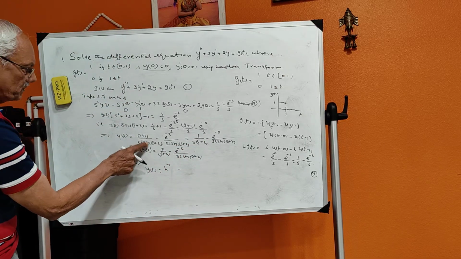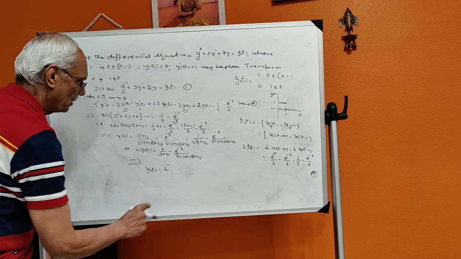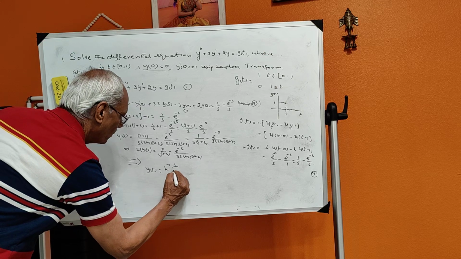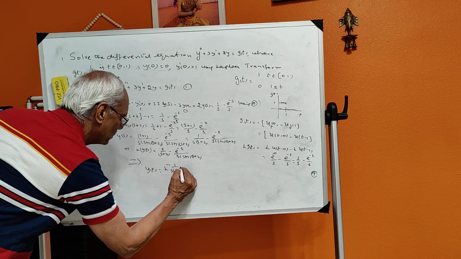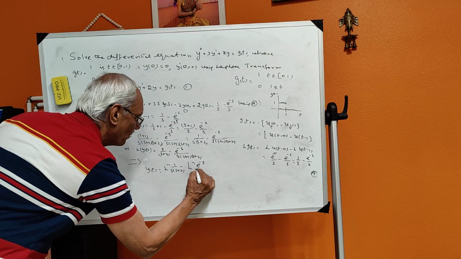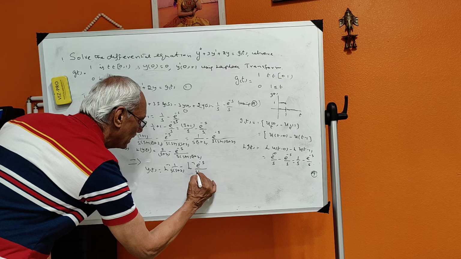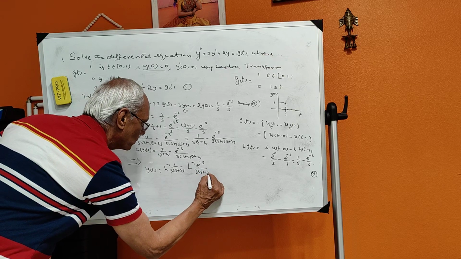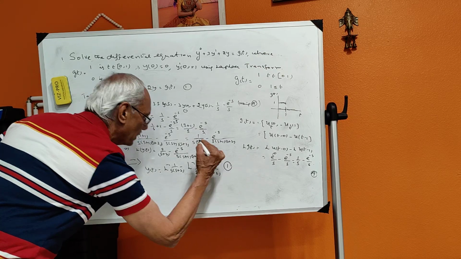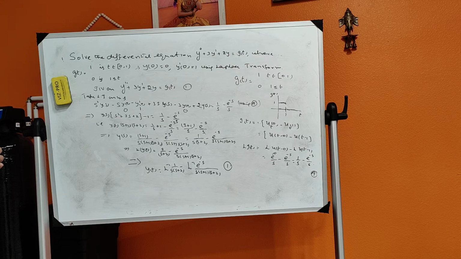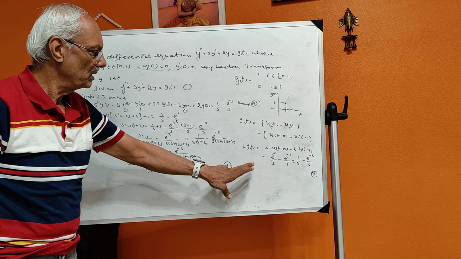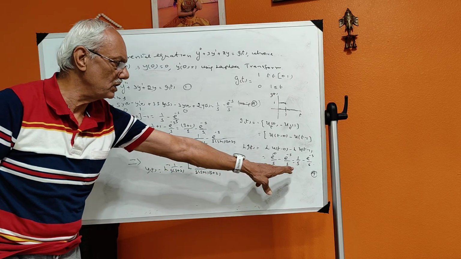This goes off, s plus 1 goes off, s into s plus 2, you are getting this L minus 1 of 1 by s into s plus 2 minus L minus 1 of e to the power of minus s divided by s into s plus 1 into s plus 2. Call this as 1. So you see that what I have done here is, this is the definition of a step function. Laplace transform of the step function is also written here.